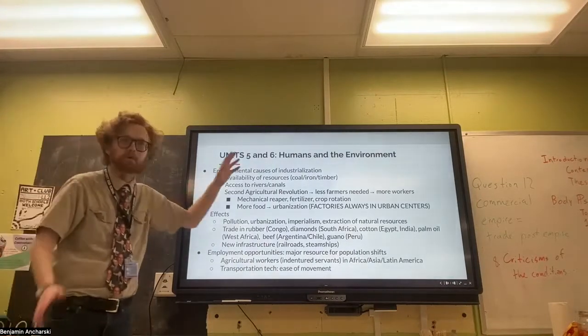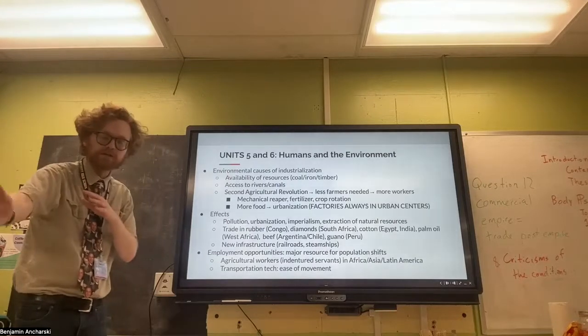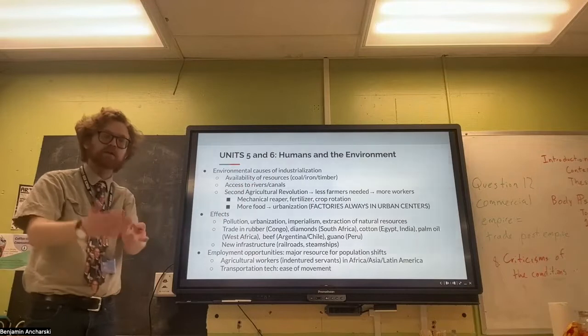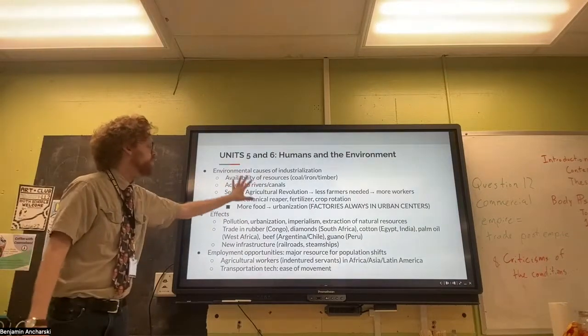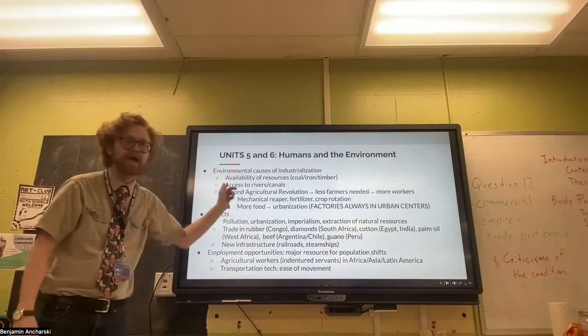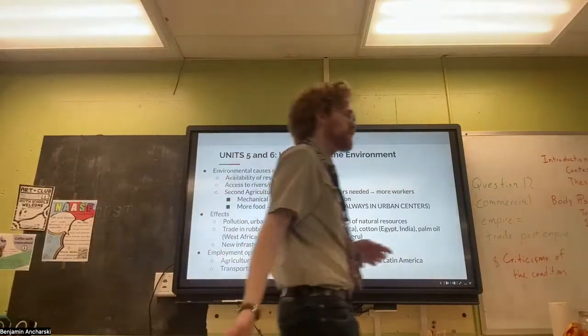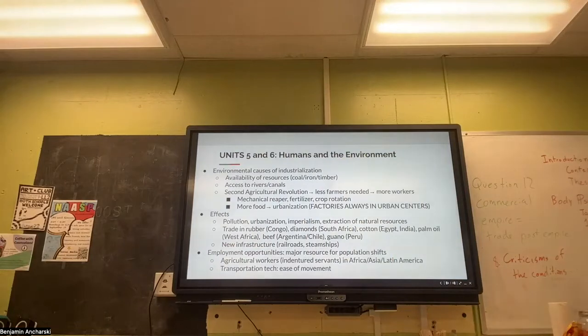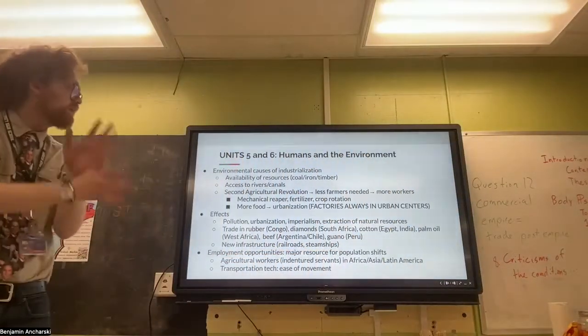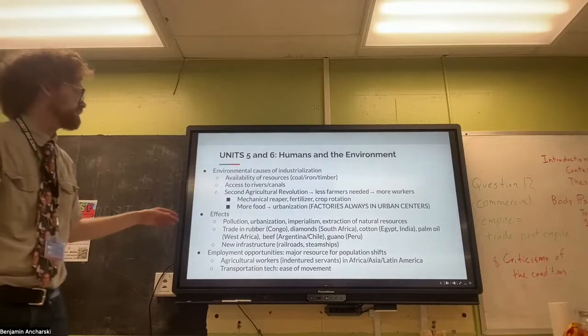The fact that people can trade overseas and that places like England have a lot of access to that, thanks to canals, thanks to rivers. But another natural thing that will help with the Industrial Revolution is the second agricultural revolution. The first agricultural revolution, in case you're curious, was the invention of farming. But the second agricultural revolution is going to be agricultural improvements to farm technology, basically.